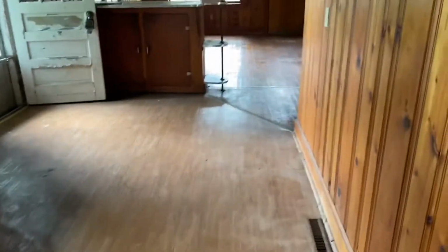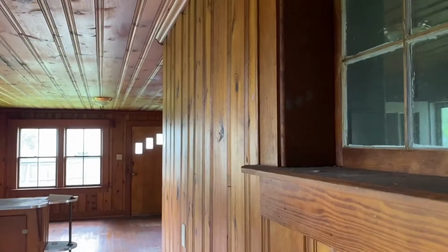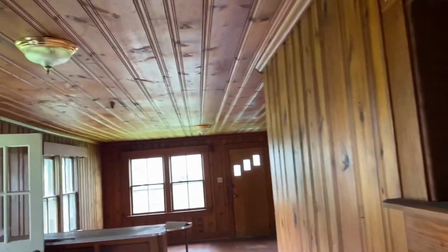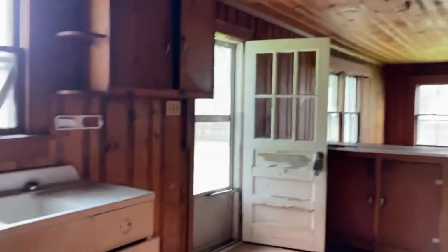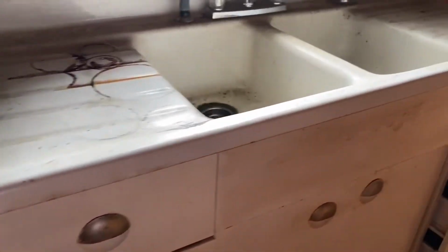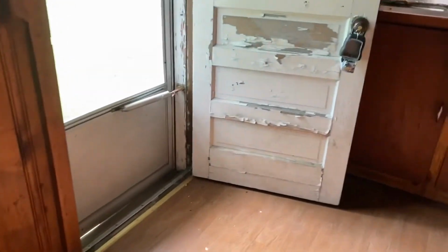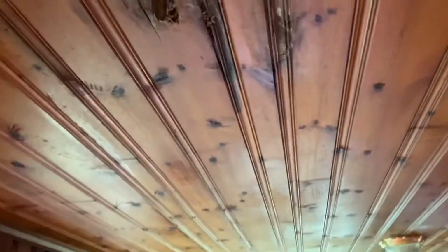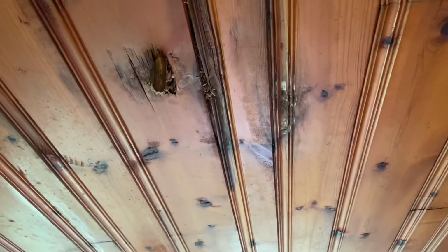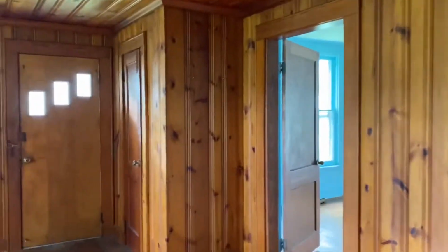This room was built in, I'm going to guess, about the 50s. This knotty pine paneling is very traditional with the late 40s and 50s. Everybody that's been in here loves this sink. This sink is a metal sink. This is what you call a real farmhouse sink, not the new version of the farmhouse sink. There's a little leak right there. The owner has repaired that on the outside, and so I don't think you'll have any other problems with that. There's no other leaks in the house that show.